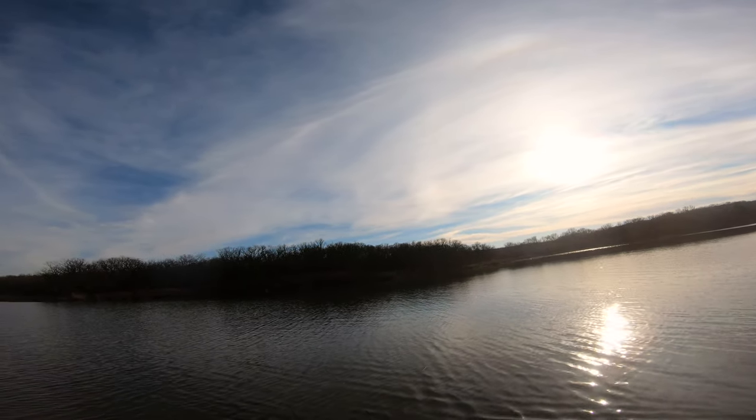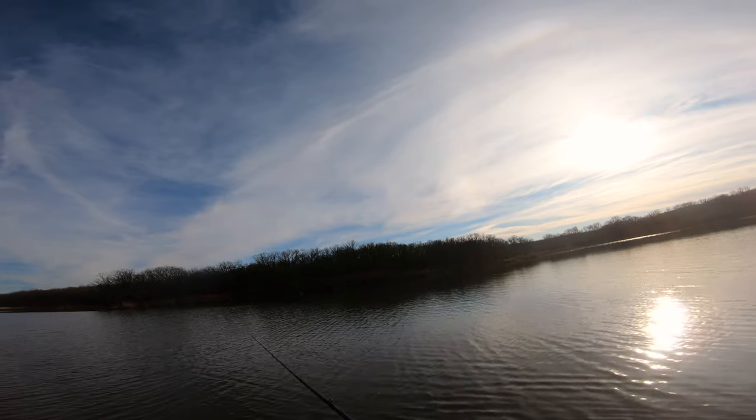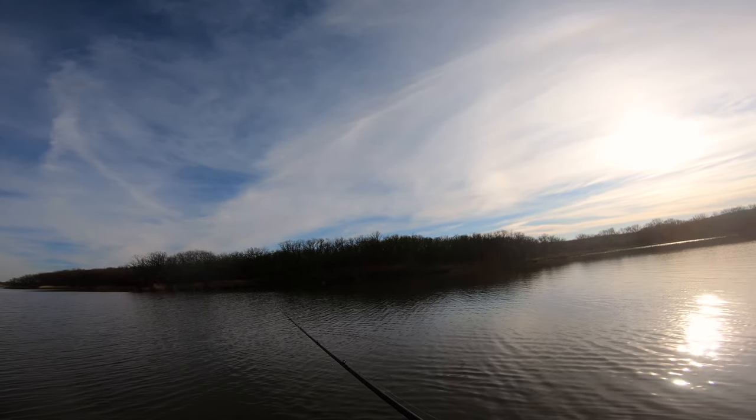The line is 10 pound, 100% fluorocarbon from Sunline. It's the Sunline FC Sniper 10 pound. Been using it for many years now. I really like their 10 pound on jerkbaits.